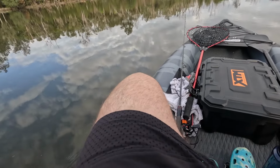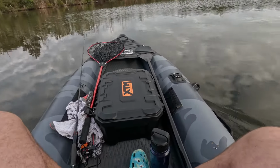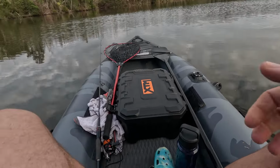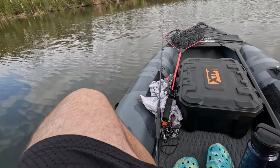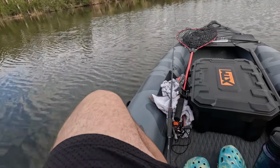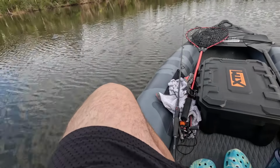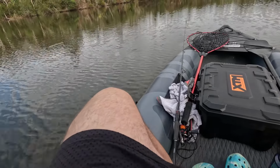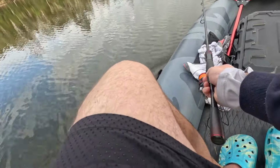See, so yeah, we're going to slow it down and see if we can just catch something trolling, and we're still going to scooch that way up towards there, but yeah, we'll give the fish a chance to have a bite while we just cruise on through. Might have a flick as well, since we're here.